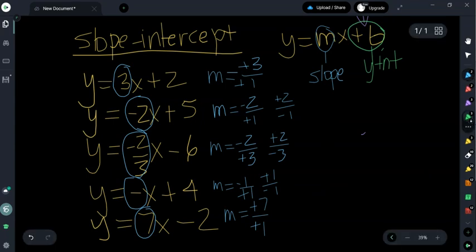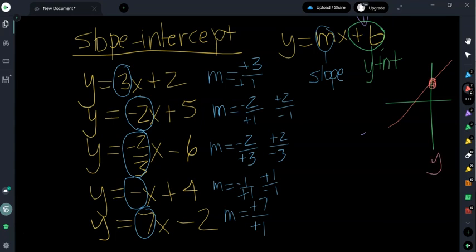So now let's look at the y-intercepts. The y-intercept, remember, is where the line crosses the y-axis. If you ever watch football, they call it an interception because that's where the defender steps into the path of the ball. When we have a y-intercept, so if I were to draw a graph here, and I draw a line, that's my y-intercept because that is where the y-axis intercepts the line.